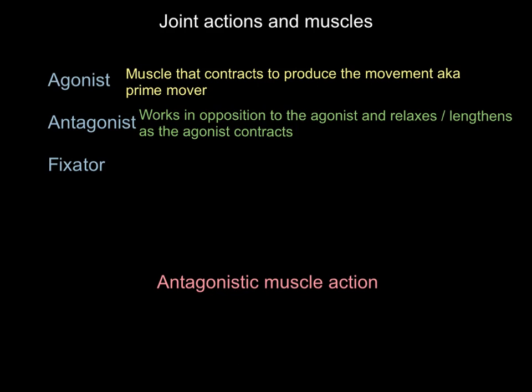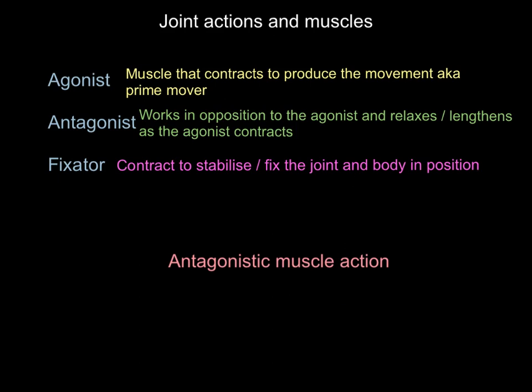If we come back to the example I've mentioned, biceps curl, the biceps will be the agonist. In order for that biceps to contract, the triceps on the back of the arm must be the antagonist. It must relax in order for the agonist to do its job. So they are a partnership, they work together. Equally, if we were to turn that bicep curl into a tricep extension, a dip, something like that, the tricep would then become the agonist and the biceps would become the antagonist. So they work in opposition in terms of as one's doing one thing, i.e. contracting, the other one's doing the opposite, i.e. relaxing.